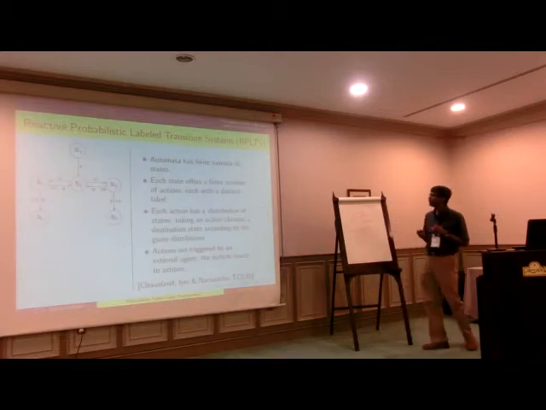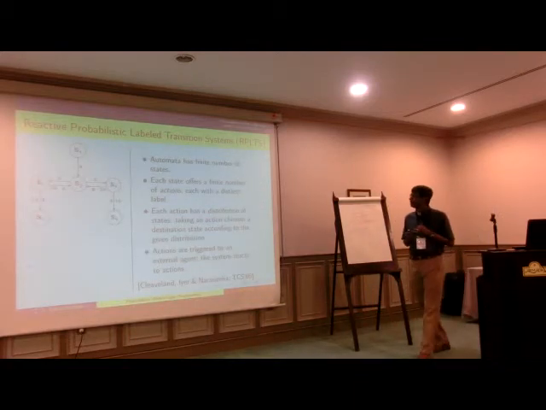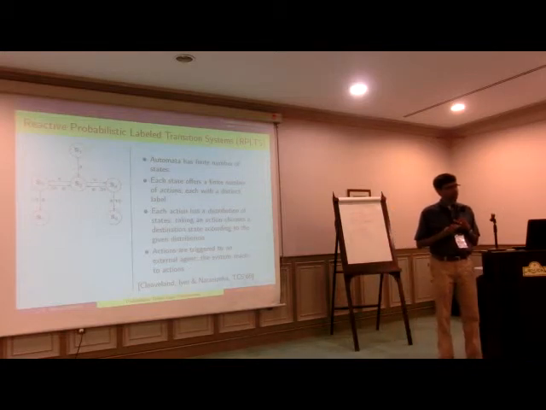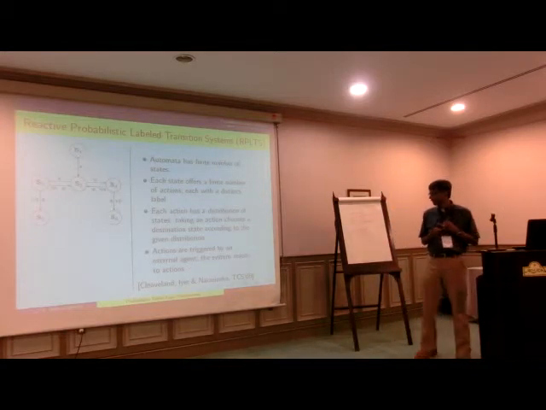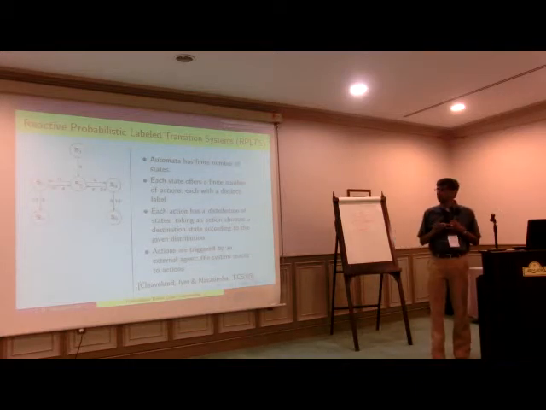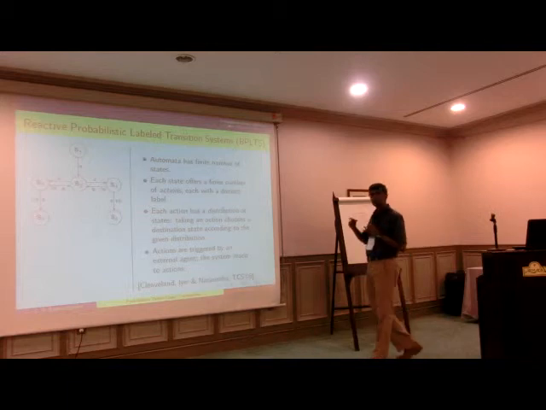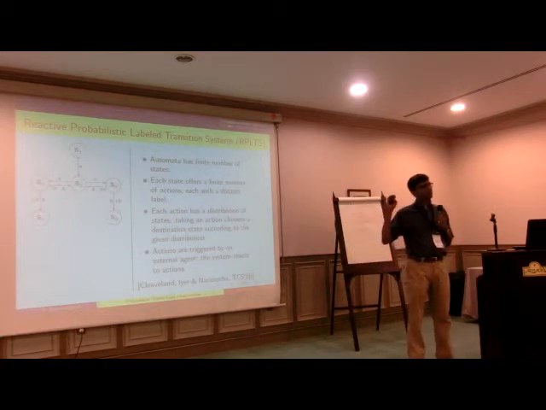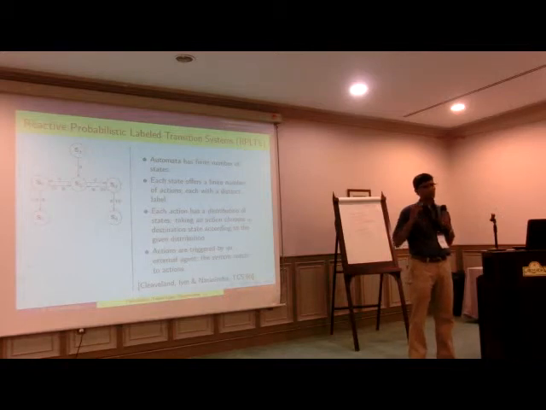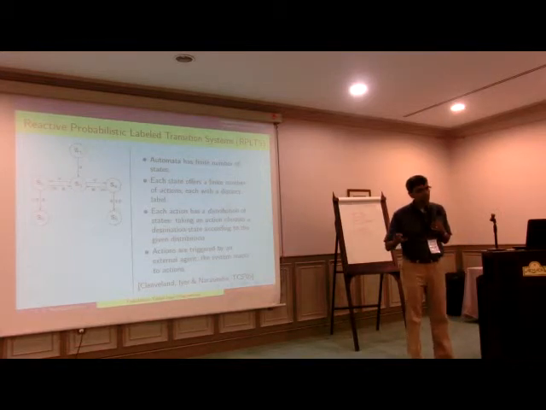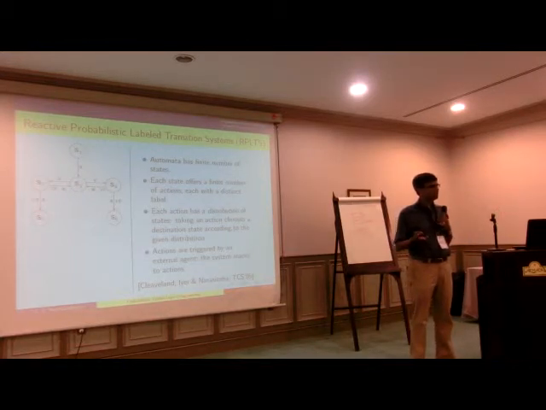There are actually more complex logics that we can work with. There is a work by Rance Cleaveland, Purushottam Iyer, and Murali Narasimha that appeared in Theoretical Computer Science in 2005. They introduced two interesting things. They introduced a model called reactive probabilistic transition systems, and they introduced a logic for it called GPL, generalized probabilistic logic. Both of them are significant generalizations to the underlying models and logics that we had for probabilistic systems.